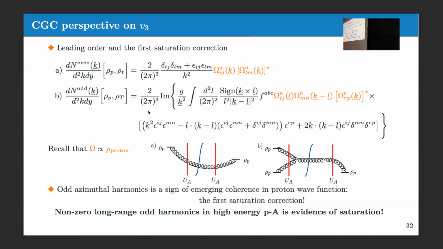But I don't know. I mean, somehow the power counting in alpha is a different thing. This is somehow just power counting in our project. It's just the MD model power counting in producing two particles. But all I'm saying is that you have a power series in alpha S and you have a power series in alpha as well, right? These are two power series. So you cannot say that.